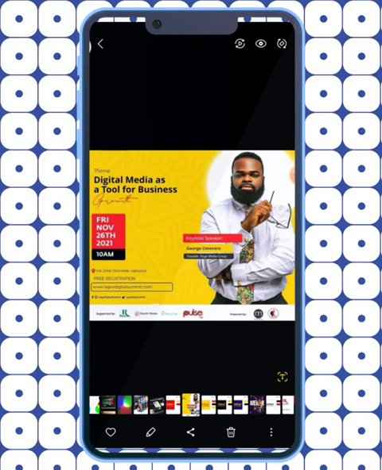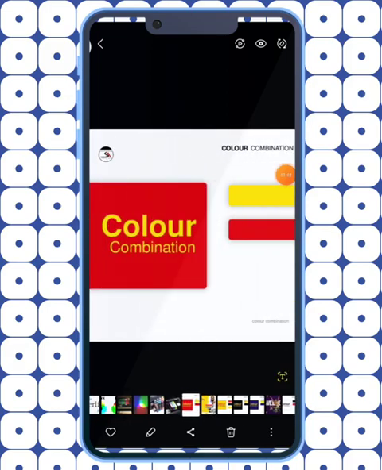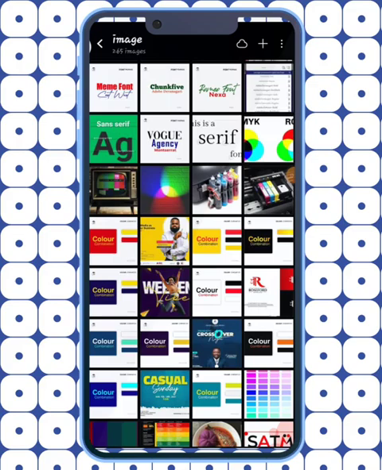In the next tutorial I'm going to teach you where you can get thousands of design inspirations for free. When we talk about design inspiration, these are designs that have been made by experts, which is going to give you a hands-on understanding of how you should go about your next project. So you can look at this particular design here, how the shapes were positioned, how the colors were used, and you can implement this same idea in a different way in your own project or design. It's as simple as that. So we are having a whole lot of color combinations and the rest.